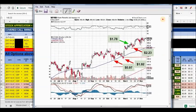Now, one of the things I love to do, guys, when it comes to cash secured puts, I've told you this time and again. I love to play a cash secured put at the support line so I can collect the premium without ever getting assigned the shares. Now, this isn't a guarantee, and quite frankly, I have been assigned the shares. If you watch my Whirlpool trade where I thought I stuck it in at a price that was considerably lower, no, Whirlpool then fell another 10 bucks. I got stuck with the shares.